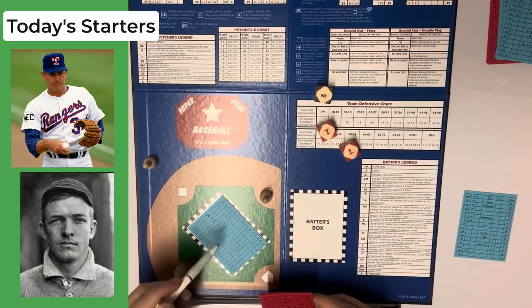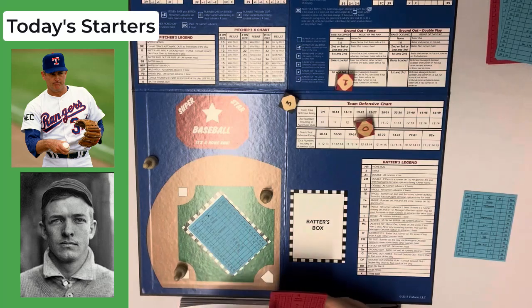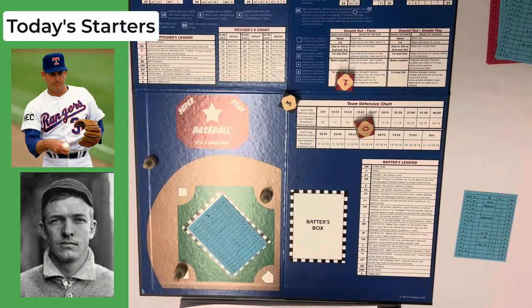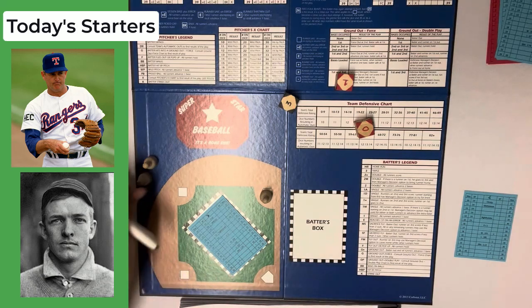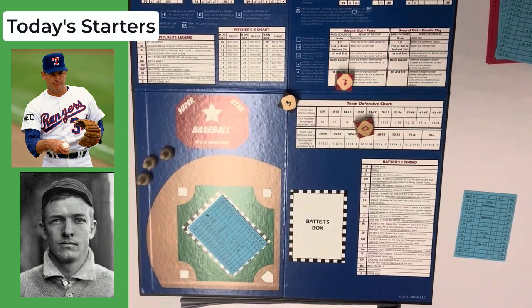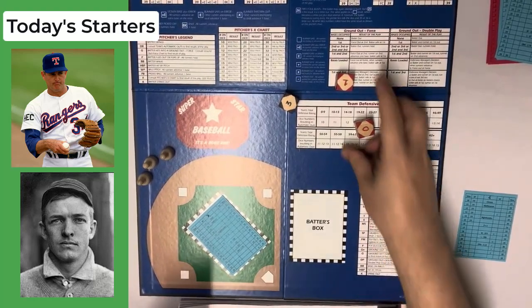That is a 32. 32 on the pitcher card is a blank. We'll refer to Roberto Clemente's card, and it is a 31 on his card. 31 is a double play. There were no outs, though, and the infield was not in, so the run scores on the double play, which brings up Lou Boudreau.